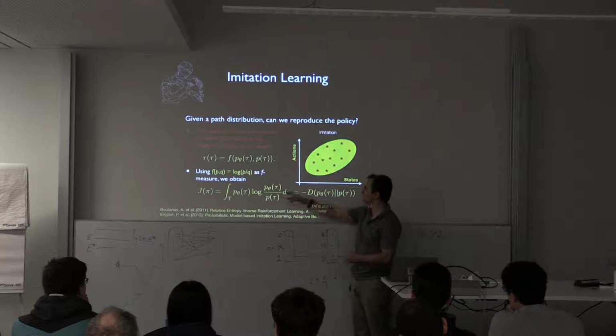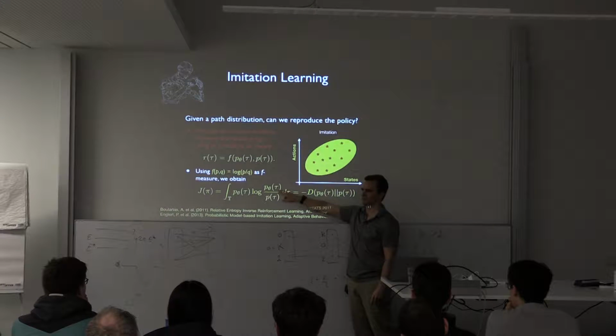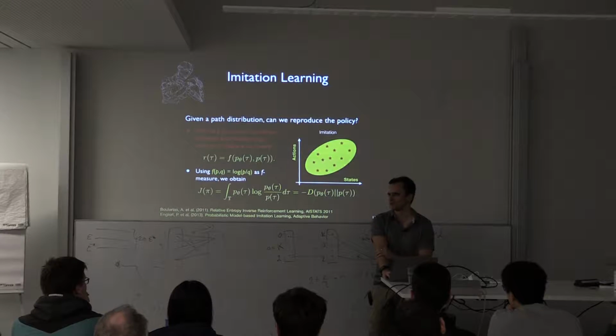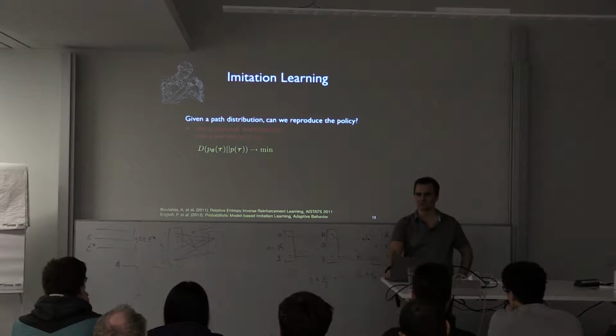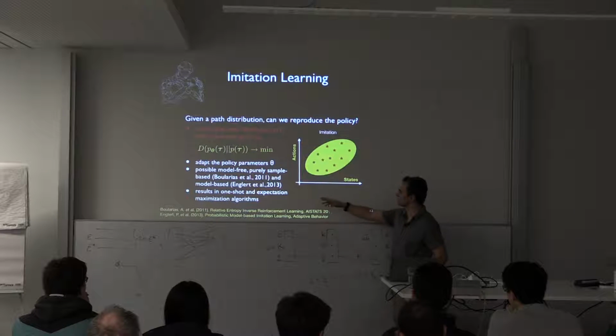For path distribution, you would of course have to infer this policy, but it turns out that this is surprisingly easy, because the model appears both in the denominator and numerator, for example, by the logarithm for the KL divergence, and cancels out. So if you have fully observed information, you can already do a hell of a lot directly based on samples. In fact, by just minimizing the KL divergence on samples, if you've observed everything about your state and action, you can do model-free one-shot learning and obtain a good imitation of your teacher.